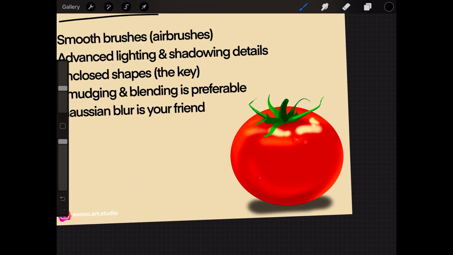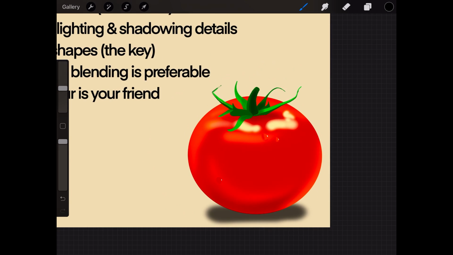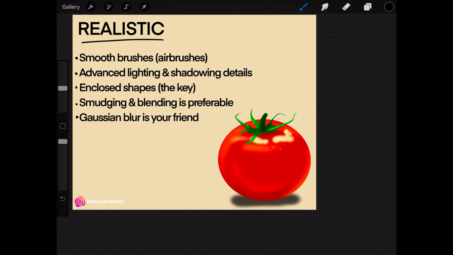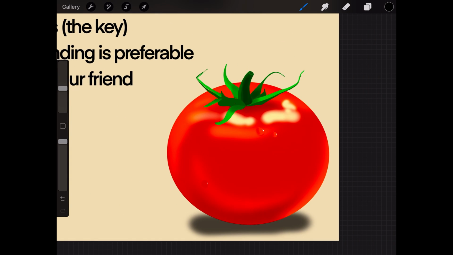And the Gaussian blur is your friend. I'm not sure if you watched my previous video when I drew a realistic chess piece on a board. I used a lot of Gaussian blur. One of the techniques that's going to give you the finished look of any realistic drawing, mostly, is the Gaussian blur. You can simply add the shadowing or the lighting to any area, and then go to the Gaussian blur and control it. You can achieve smudging as well on your other colors, by the way.